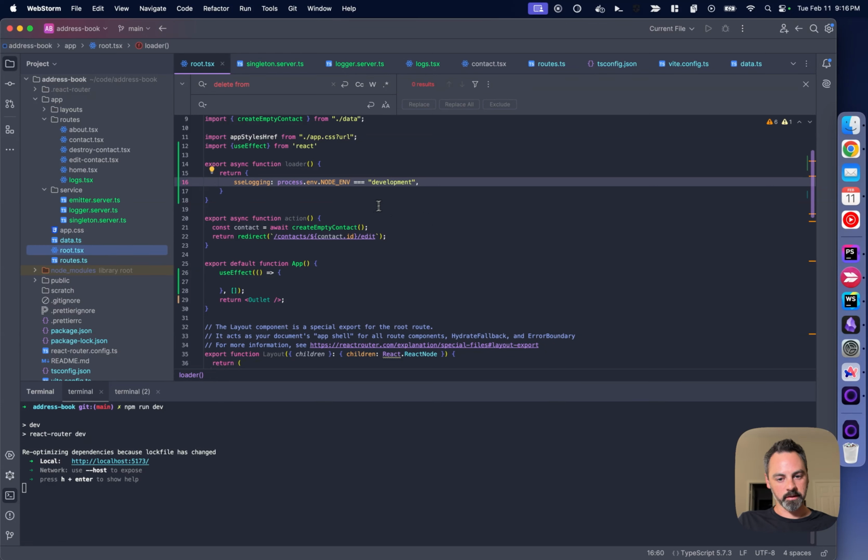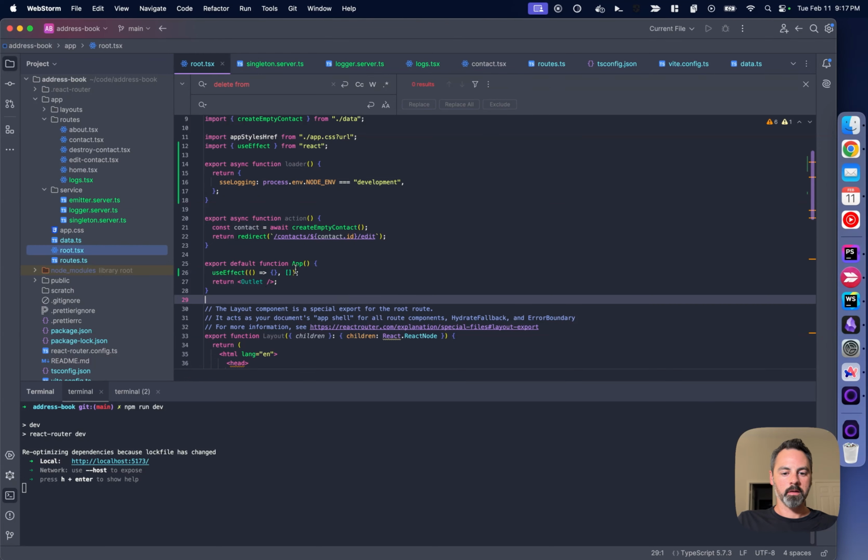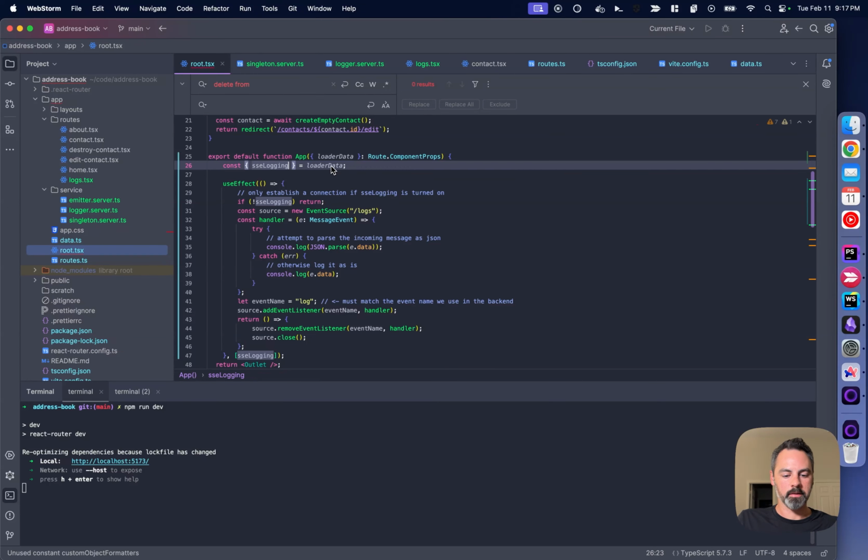And we'll do this based on the node environment again. Next, we can copy this. Oh, don't look at that yet. Spoilers.